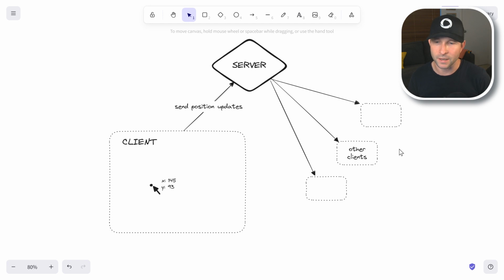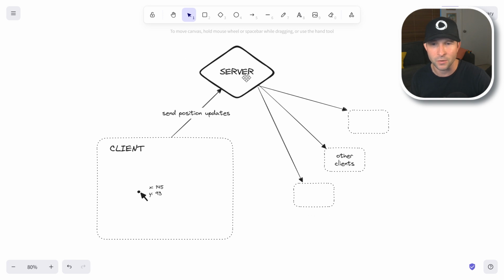Now, the issue is that in serverless environments, this kind of all falls over for two main reasons. Firstly, in serverless environments, you don't usually have a persistent connection open at all times with other clients. So there is no way really for the server to send down to the clients. The other clients just have to basically request from the server what the current positions of the other cursors are, which is kind of inefficient and results in a lot of calls to the server.